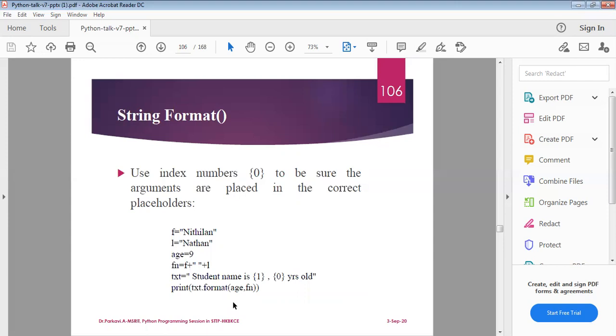This will be the zeroth parameter, Fn is the first parameter. Age will be considered as 0, the zeroth parameter, and Fn is the first parameter. That's why we are giving it as first name is 1. Fn is the first parameter, so comma 0 years old. The 0 years old is age, so age is the zeroth parameter.